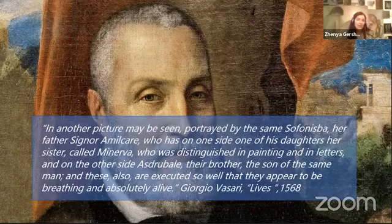There was a great art historian whose name most of you will probably recognize. His name was Giorgio Vasari, and he's considered basically the father of art history. He wrote a very famous book, Lives, in which he described the artists that he knew, and Michelangelo is in it, and Pontormo is in it, and sometimes he even talked about artists he didn't know. But in this case, it's incredible because he includes Sophonisba Anguissola in his book, on the level of these great men. And he describes this very painting that's in front of your eyes.